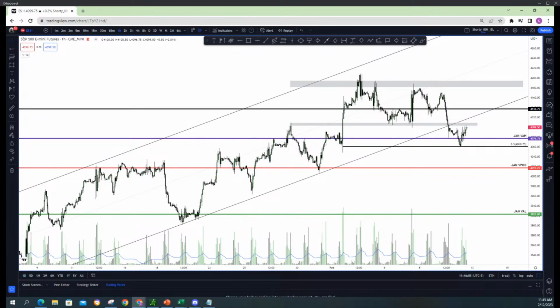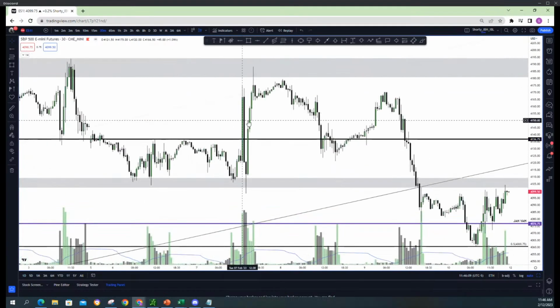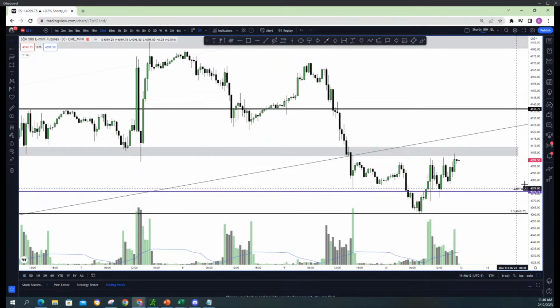So you've got to see the overall picture. If you're a day trader checking day to day, you've got to be careful and know where these levels are. That's why we mark them. It's not just to have a level and identify it on your screen. It's to know how to use it.